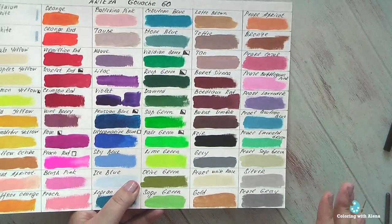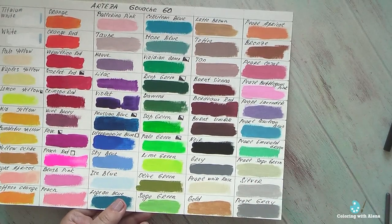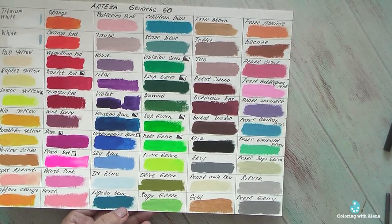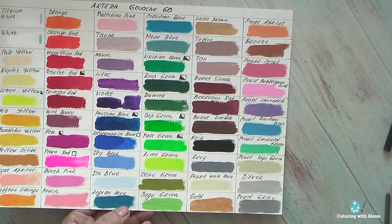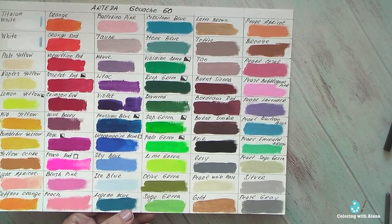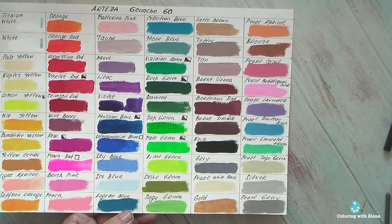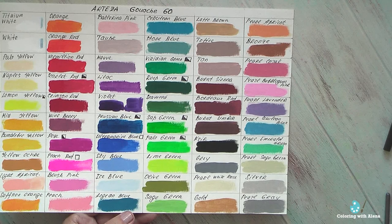At first, I was thinking that maybe I need a bigger set of pearlescent paints, but now I think that it's enough for me. I don't use a lot of pearlescent effects in my pictures, so this variety of colors, I think that it will be enough for me.